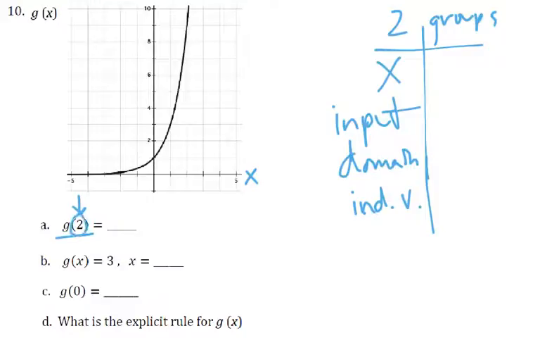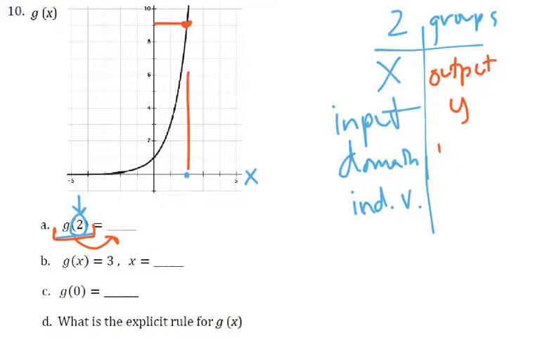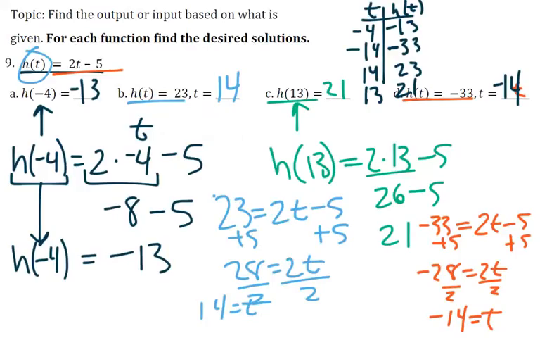So this input here of 2 goes on our x-axis. But because we are wanting to actually find it for the graph, g of x, okay, we don't want it to stay on the axis, we want it to go up and find where our graph is actually at. So we go up, and our graph is right there at 2. And because this is together, it actually wants the output, okay, remember the output is connected to the y, the range, the dependent variable, so we want the y value, which is 9. Just like back here, we plugged in negative 4 and found the output value.